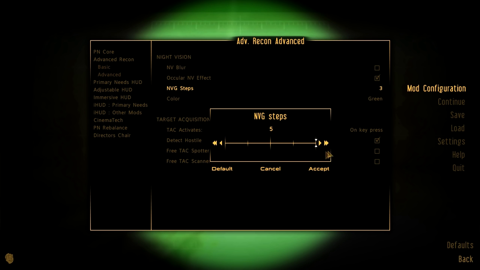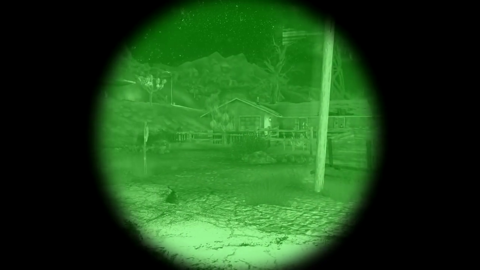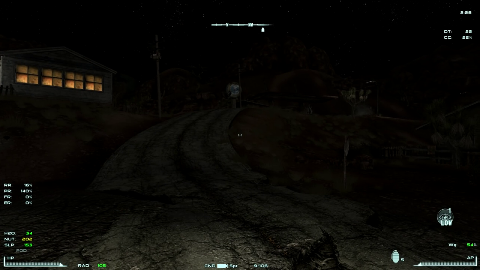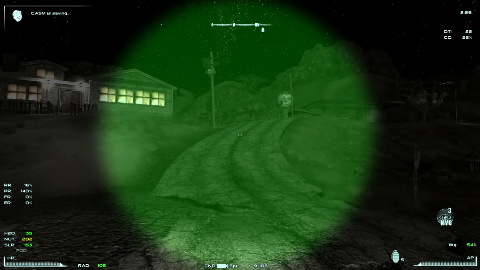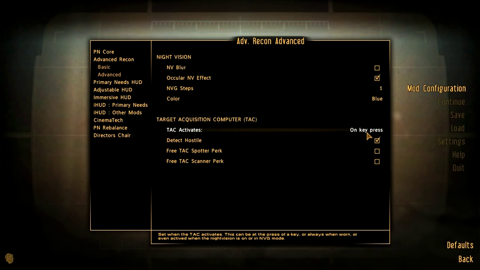If you set it to 5, for example, when you go back and use it, you will have 7 night vision steps now. The first 2 are still the full color, and then you will have 5 NVG steps. As you can see, it gets very, very bright.